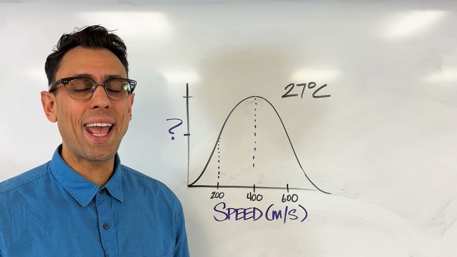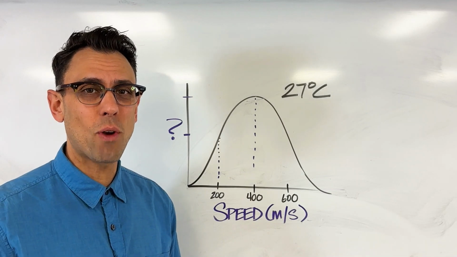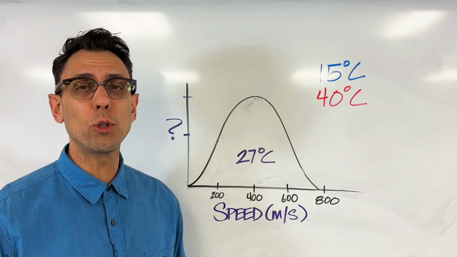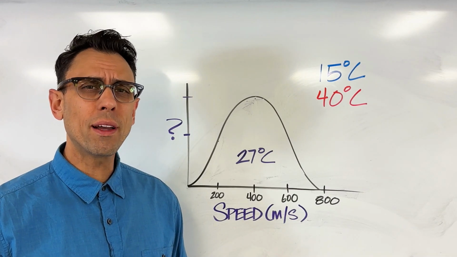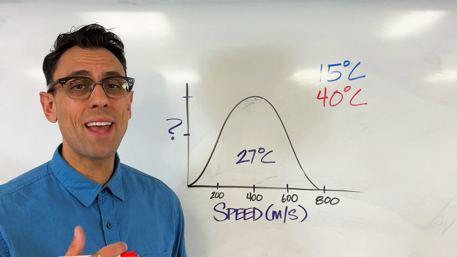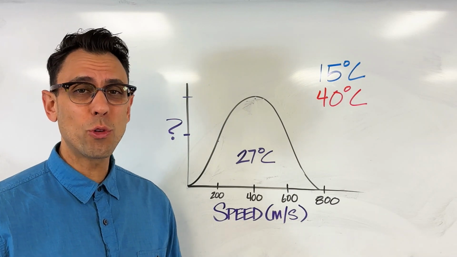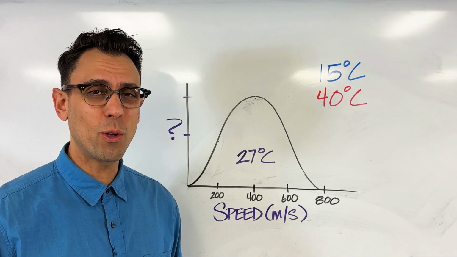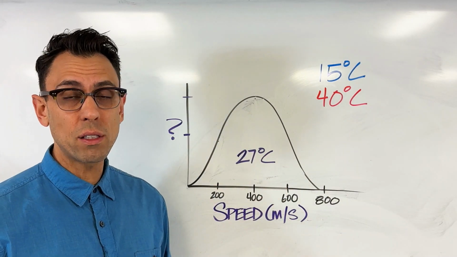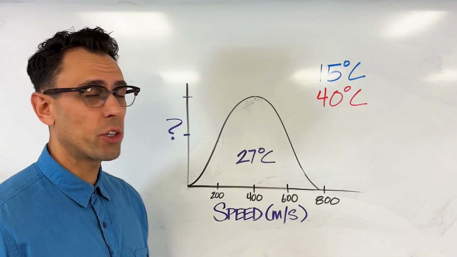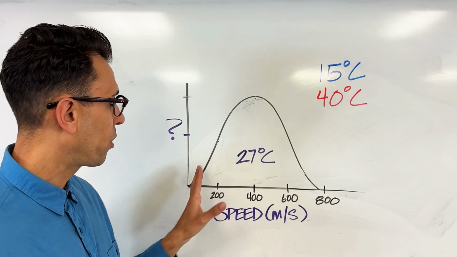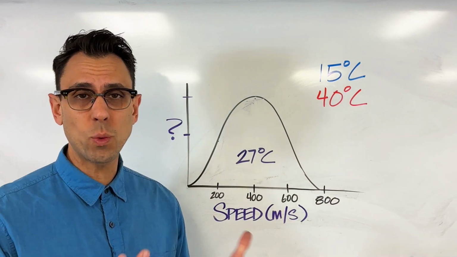Now let's talk about how to answer some common questions dealing with these graphs. So the most common question I ask students about Maxwell-Boltzmann distributions deal with their ability to understand how the graph or the curve changes when temperature changes. So I'm going to go through a couple examples of that kind of problem with you right now. So remember, our initial curve here represents some gas that's at 27 degrees Celsius, with the bulk of the particles being at about this speed and some moving a little faster and some moving slower, as we saw in the simulation.